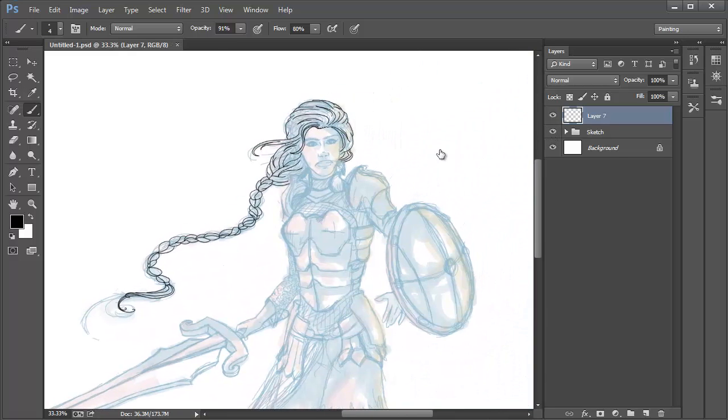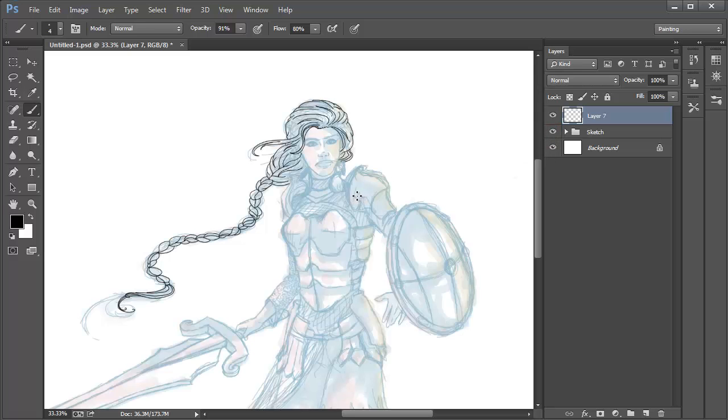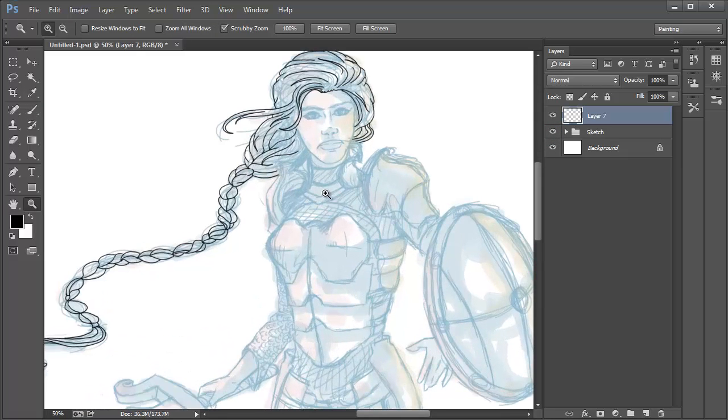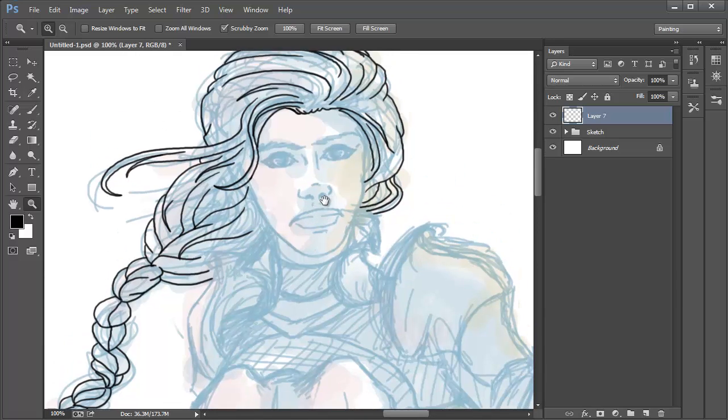If you want to take a look at the line art without the sketch underneath, simply click the eye icon in the layer panel of the sketch folder to hide and unhide the sketch. It's nice to see your progress, and it is also handy to check back and forth to make sure the line art looks good without the sketch underneath, as eventually we will delete the sketch.